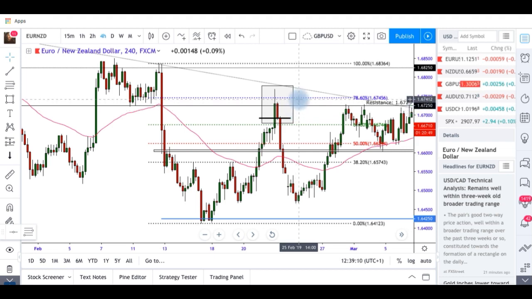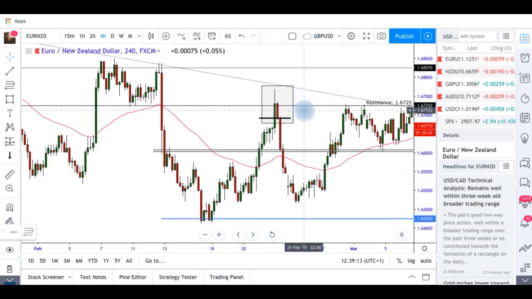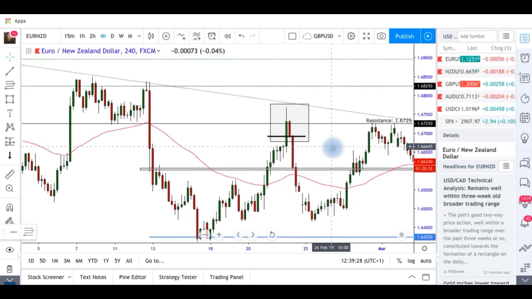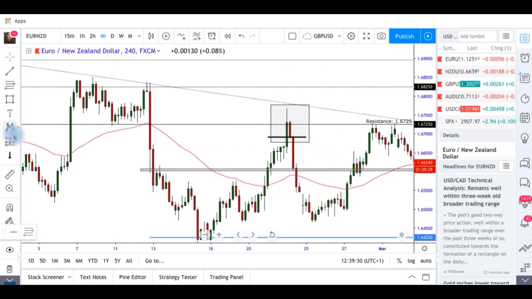Now let's look at this together. Let me just remove this fib to make things a bit cleaner. Most people would have had to wait for this 4 hour candle to close, so they would have seen this one here. This candlestick doesn't really suggest anything; it simply suggests that we could actually go further. Then when we close like this and form this 4 hour candle, most people would have gone short after the close of that candle.